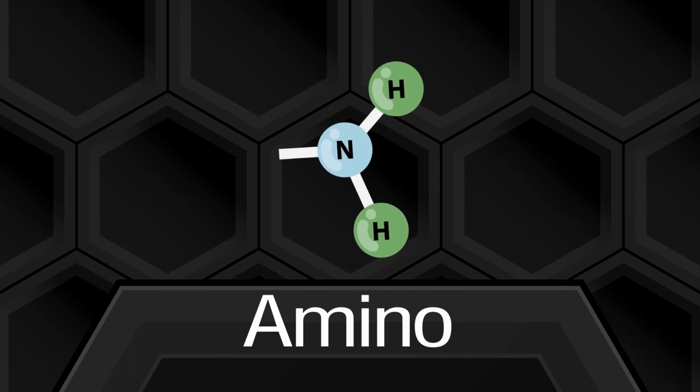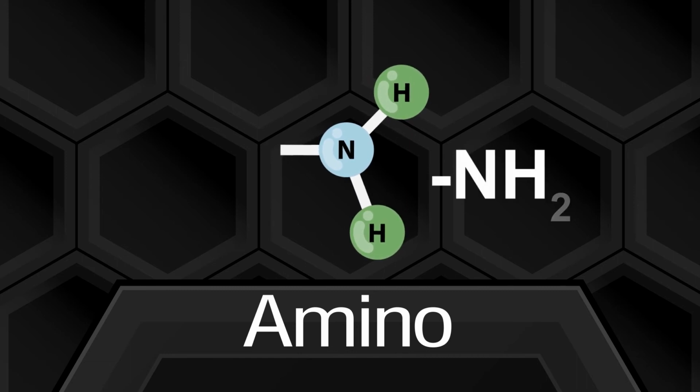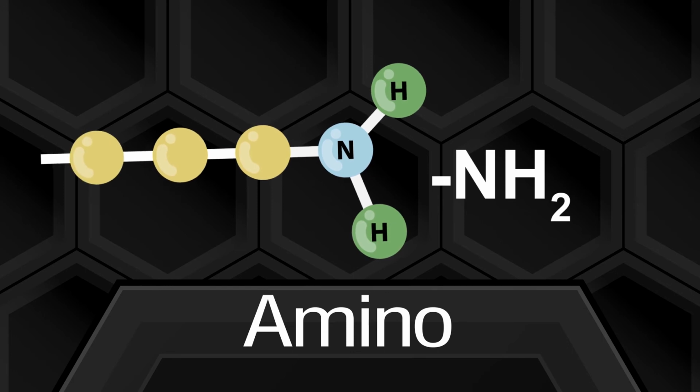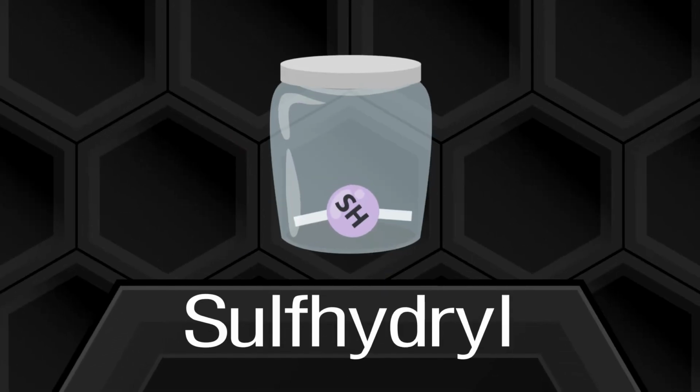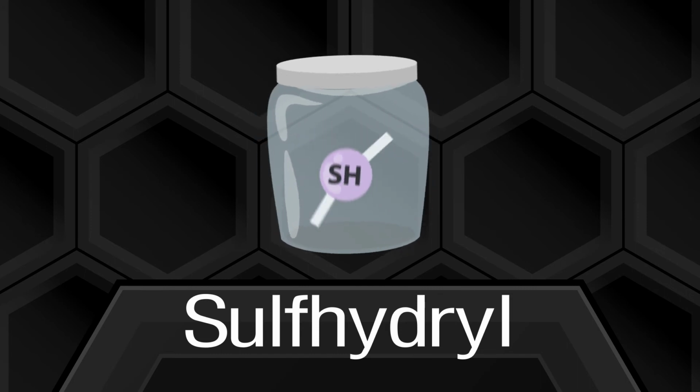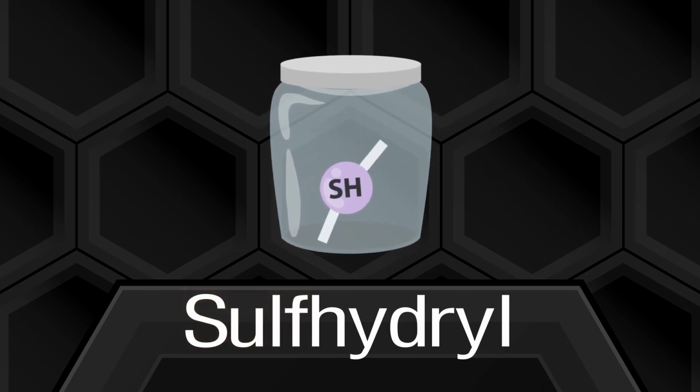Amino. Remember the amino functional group by recalling amino acids. Think of the functional group dash NH2, bonded as the caboose of the amino acid train. Sulfhydryl, SH. Shh. Don't disturb sulfhydryl. It's dangerous. So the same phrase exists, sulf, meaning sulfur, and hydra, meaning hydrogen. Combine sulf and hydra to get sulfhydryl, SH.